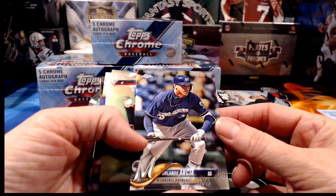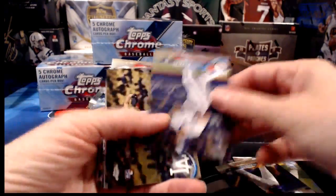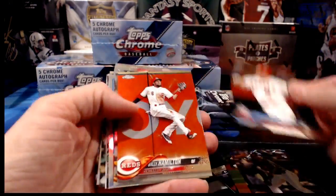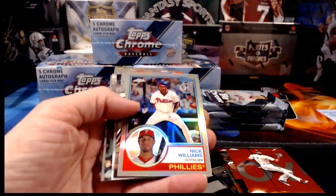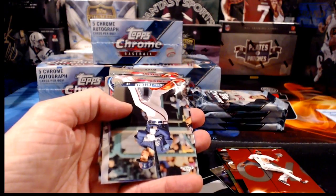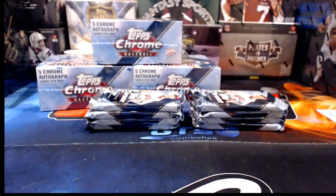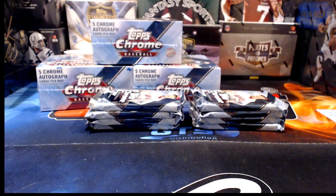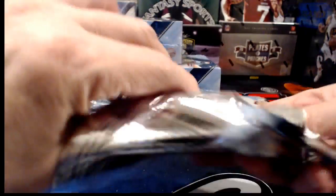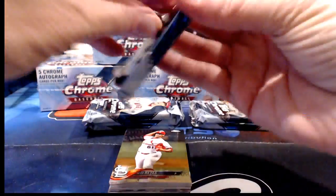Tim Spooneybarger. Is it Spooneybarger? Well, that's another quite unique name, to say the least. I don't know if it's necessarily the coolest name, but it's probably the most unique name that I have heard, whether that guy is Spooneybarger or whatever it is. A relief pitcher. Yeah. Crazy, crazy names.